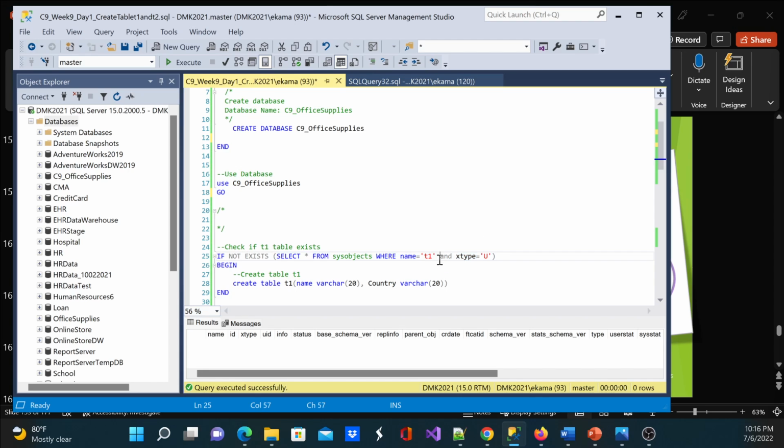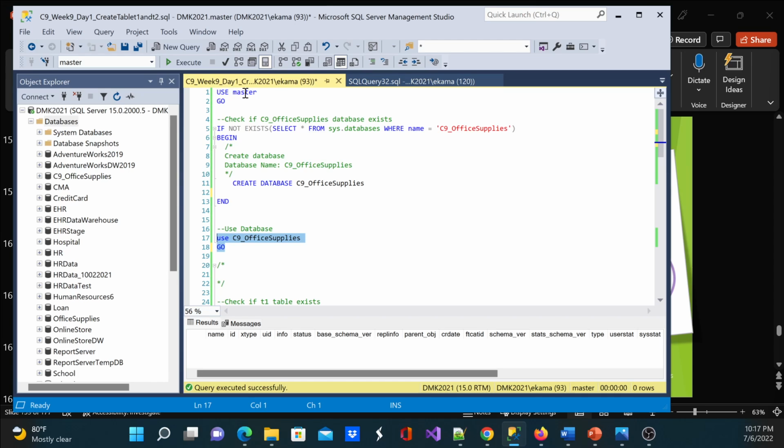So let me run this first and see the xtype here. It looks like I don't have the database with T1, and I think it's working on the master database right now. So if I change this to use office supplies, it may return some results, but that's fine. I'll show you later in a few minutes.